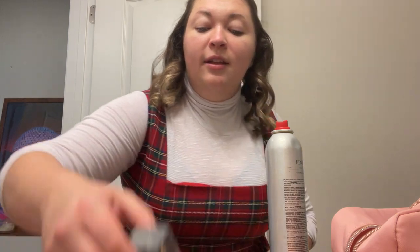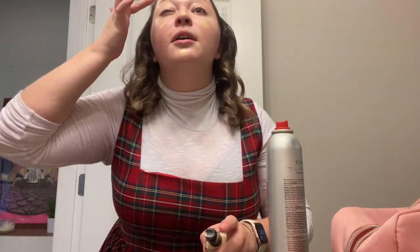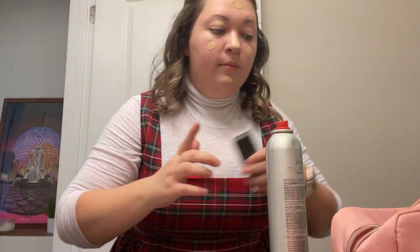Now we're going to go in with the light-reflecting foundation from NARS. This actually adds color to my face, whereas the tinted moisturizer just evens out the skin tone. Especially on the forehead where there is a big pimple. It always feels unnatural doing a full face of makeup after getting a facial, but maybe it's the best because the facial brings out everything in the skin.